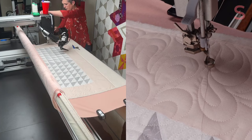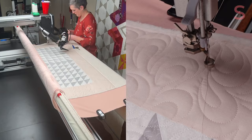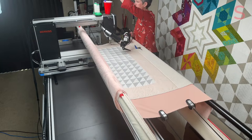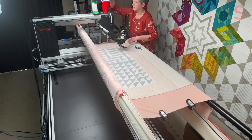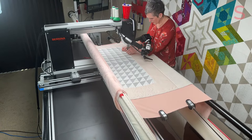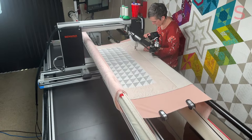I already had my bobbin winding on the side of the machine. I'm just going to grab my gauge and do a quick tension check. Guess I've got to put it in the bobbin casing first, don't I? This actually is half a bobbin left over from another project, but it's a great time to use it up. Perfect. Great time to use it up when I just have a little bit of stitching left. Gauge away. Grab my bobbin thread and hang on. And away we go.